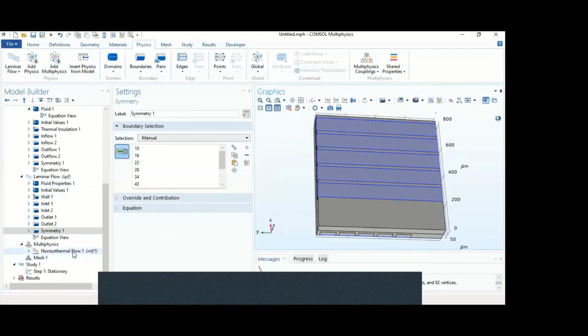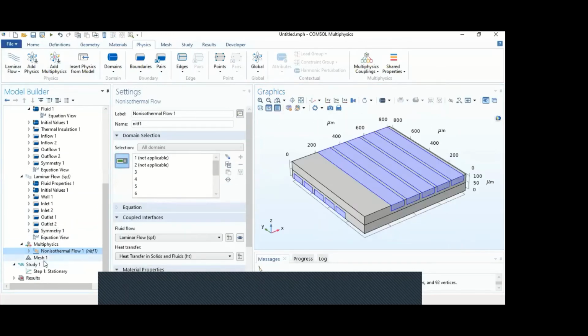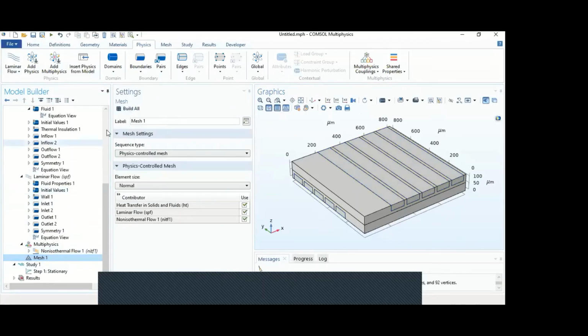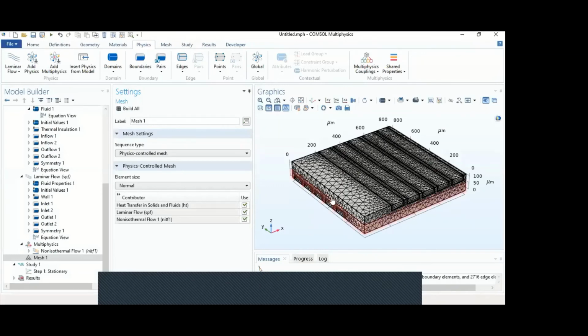Next, my multiphysics is selected. Everything is appropriate. As for the mesh, I can use the physics controlled mesh, or I can mesh it using swept mesh, for example, for each and every domain. But this is a very simple model. We should not need such effort to mesh it. The physics controlled mesh, or the default settings for the physics controlled mesh, should be enough. It should take like a minute, minute and a half, maximum 2 minutes if I edit the settings right.